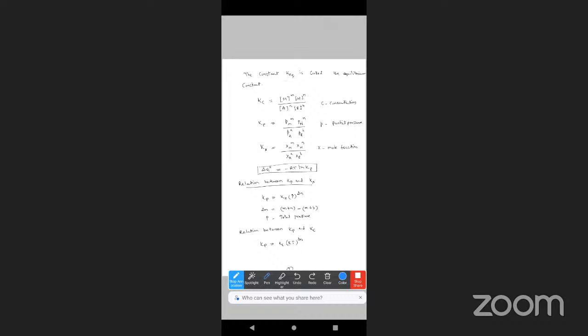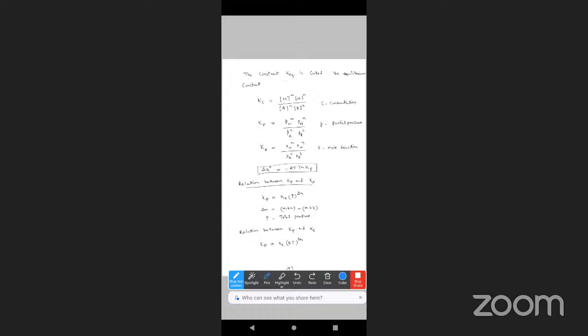And we can relate the equilibrium constant with delta G°. So what is delta G? Gibbs energy. Change in Gibbs energy. Good, good. Change in Gibbs free energy. And change in Gibbs free energy in standard conditions equals minus RT natural logarithm Kp. This is another important equation, the relation between change in free energy and equilibrium constant.